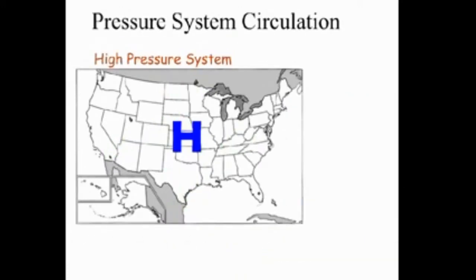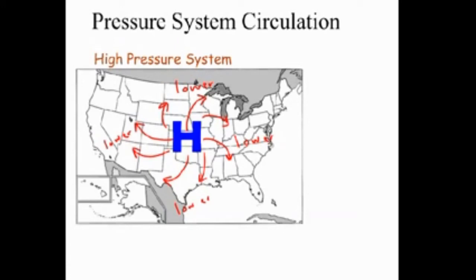From here, we could then easily assume that the opposite is going to be true for high pressure. Pressure there in the center. The air is going to want to move from high to a lower pressure at different places around that high. If that's lower pressure here, the air is going to move from high to the lower pressure. But instead of going straight from high, we know that it's going to curve to the right. High to low, but curves to the right.